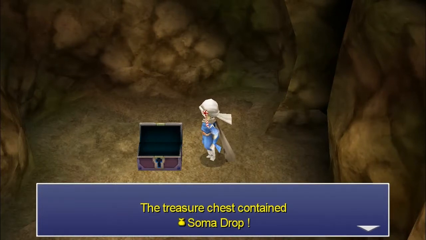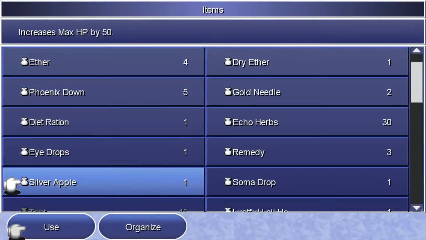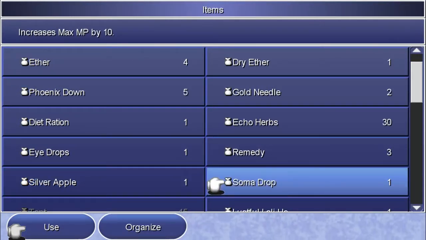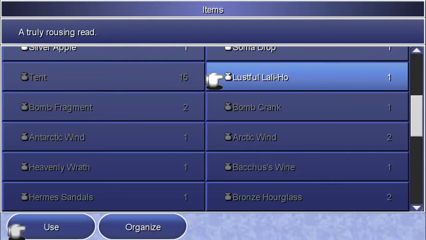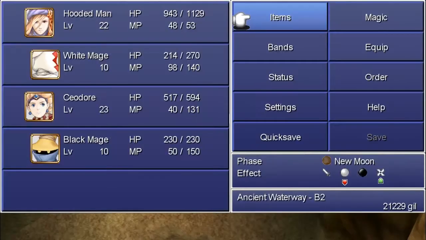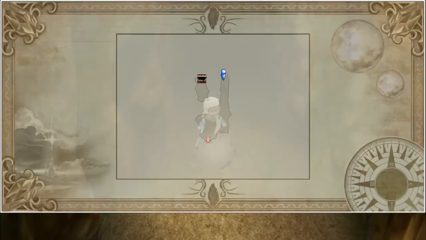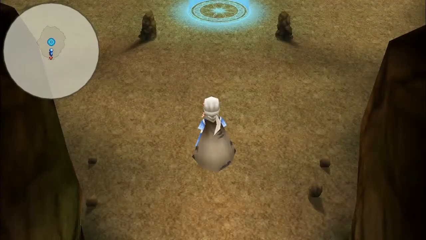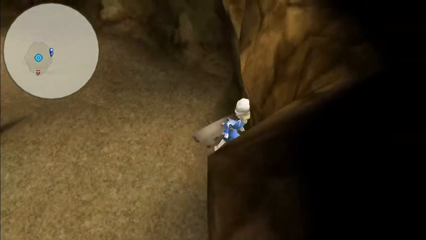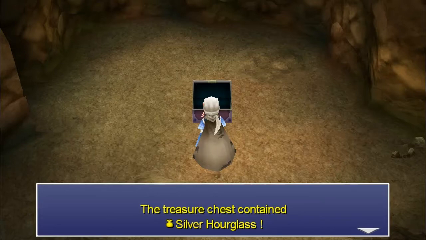Soma drop, nice. Let me just go to our inventory. So a while ago we got a silver apple that increases HP by 50, and a Soma drop which increases MP by 10. Oh, and Rosen Reed. I'm gonna use that because I'm sure it's gonna be used somewhere. Okay. Almost done. And as always, there's gonna be a save point up here. Might be an item over here. Looks like we're missing some stuff. Some hourglass. Nice.